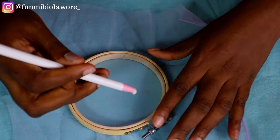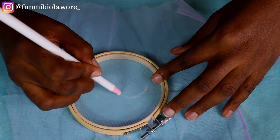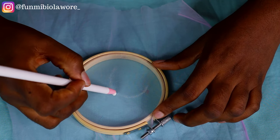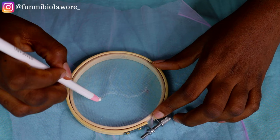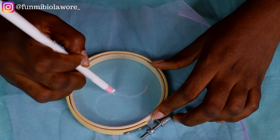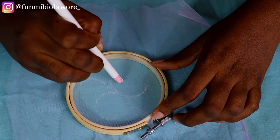Anyway, this is my fabric pencil. So I'm just going to make a cute little marking on this piece of net. I hope it's showing on camera what I'm doing. So I'm just going to do something like a spiral shape. And then I'm going to bead along those shapes that I'm drawing.